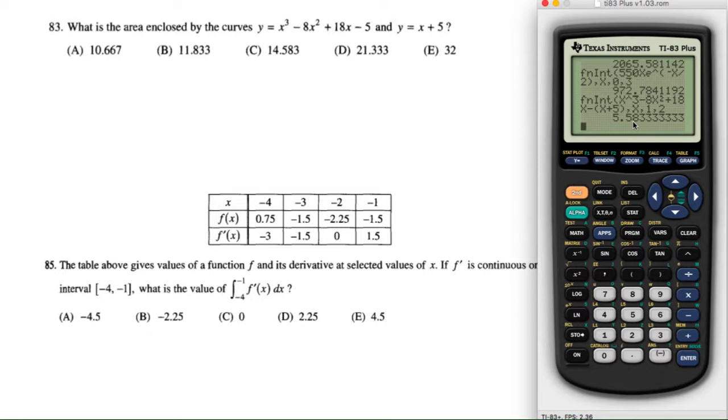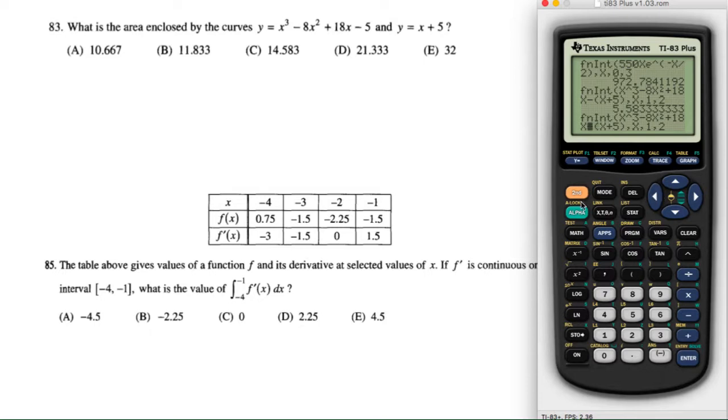5.58. Uh-oh. What happened here? Did you do like the whole x cubed minus 8x squared minus x plus 5? I did. What did I do wrong? I thought that should have worked. Did I enter something wrong? X to the power of 3 minus 8x squared plus 18x minus... Oh, minus 5. Minus 5. Thank you, Rochelle. You get all the XP to yourself.